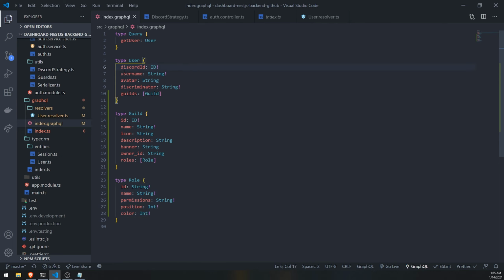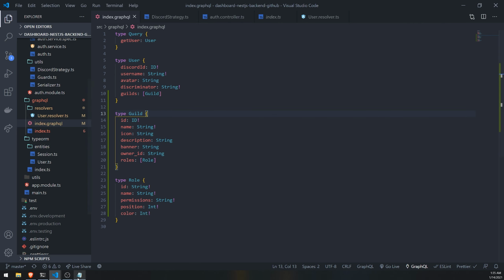Like I said, before we had only 4 fields. Now we have 5. Every single time we have a field in our type, these are backed by resolver functions. Now, if the field itself is a scalar type, then the execution will just end there. But if we have an object type, for example this guild, it's going to need to call its own resolver function to get all of the data for this guild. And I'm going to show you guys how to handle that.